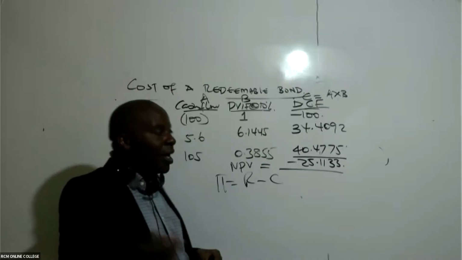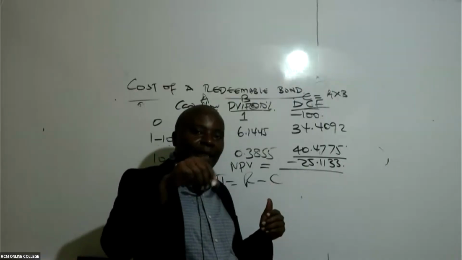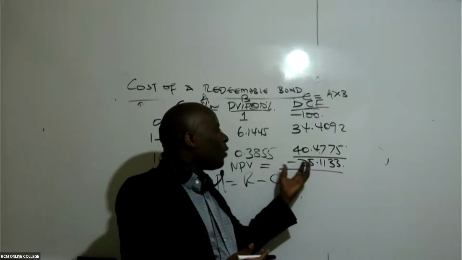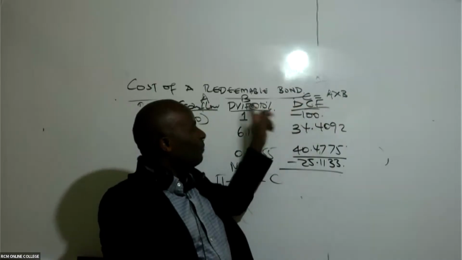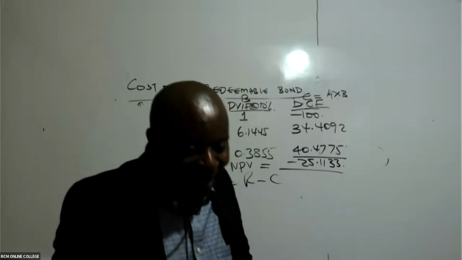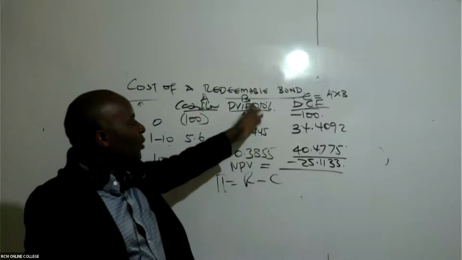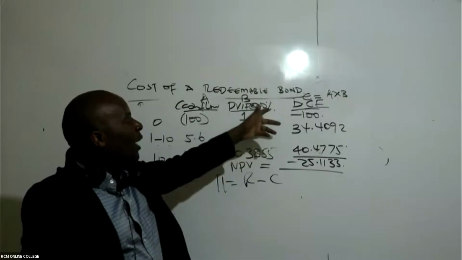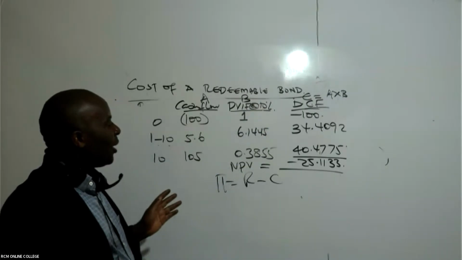I agree with you. Assuming this was to be positive 25, if it was positive, then to make it negative, I would have gone double. But here for sure, if you want to get a positive net present value, I have to lower this 10%. Yeah, half. You simply divide. Because I know I'm going to lower this 10%, I'll divide it by 2. When I'm increasing, I multiply by 2. When I'm going down, I divide by 2.